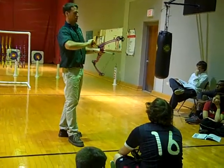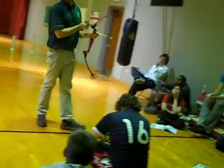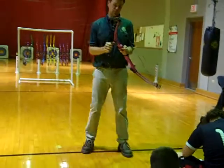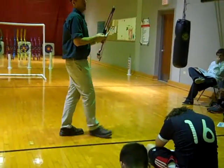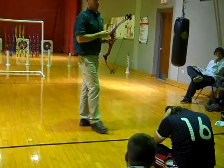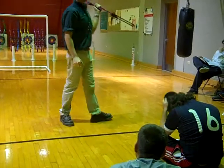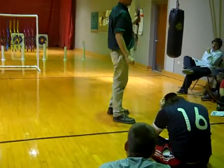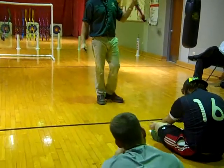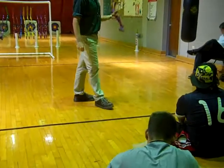So say you have a student, no way they can pull 20 pounds. You figure that maybe at 15 they'll be able to pull it. So you want to take 5 pounds off. 5 isn't a nice easy number, so we use 6. If you want to take 6 pounds off of this bow, how many turns on each bolt would you do? 4 turns on each bolt. 1 turn on each bolt is 1.5, 3, 4.5, 6. That's how you adjust them.